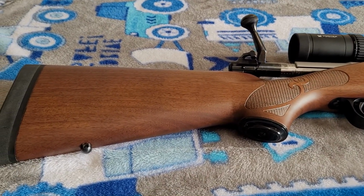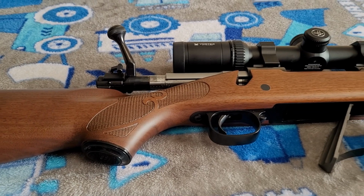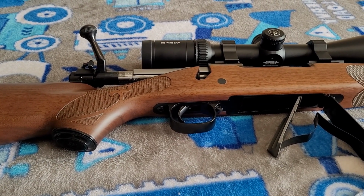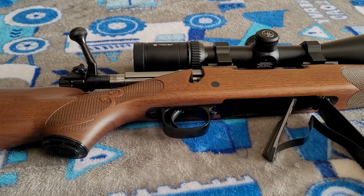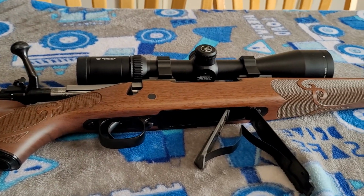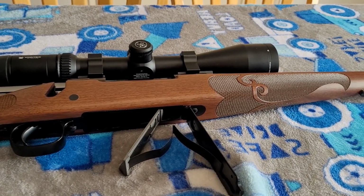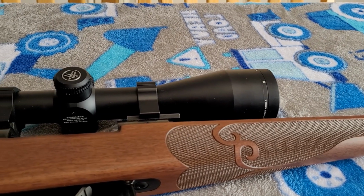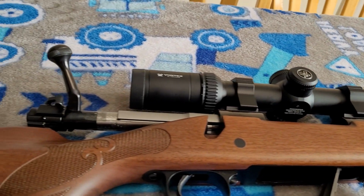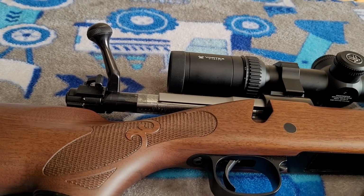Number one, I think, is the craftsmanship. It's a nice, clean rifle, and it seems like it's been made pretty darn well. It is a free-floated barrel, and the gaps in between the barrel are quite even. You know, the stock looks very nice. The action, we're going to talk about that soon enough, is also very nice.